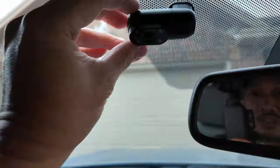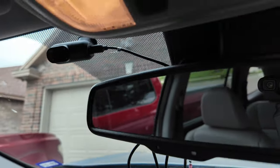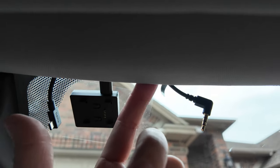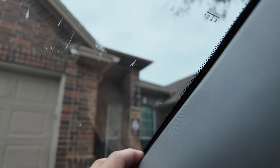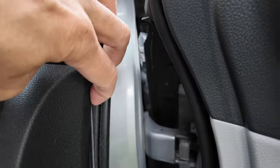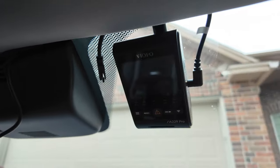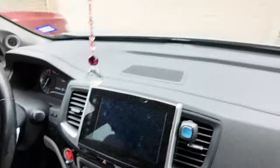Stick the interior camera and adjust its tilt. Plug in the cable and route it to the main dash cam. Stick the rear-facing camera in your back window. Probably the hardest part of the setup is routing the rear camera cable — starting from the main dash cam, route the cable in your headliner and in front of your A-pillar to avoid the airbags, then across the A-pillar and down the dashboard. Hide it in the door trim going to the back, then plug it into the rear camera. Slide back in the main dash cam unit, plug in the interior camera and the rear camera. Start the car and the dash cam should automatically turn on and start recording.